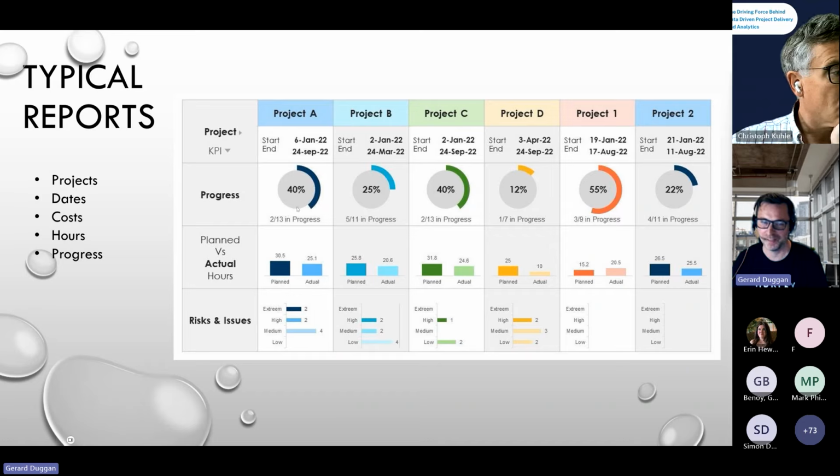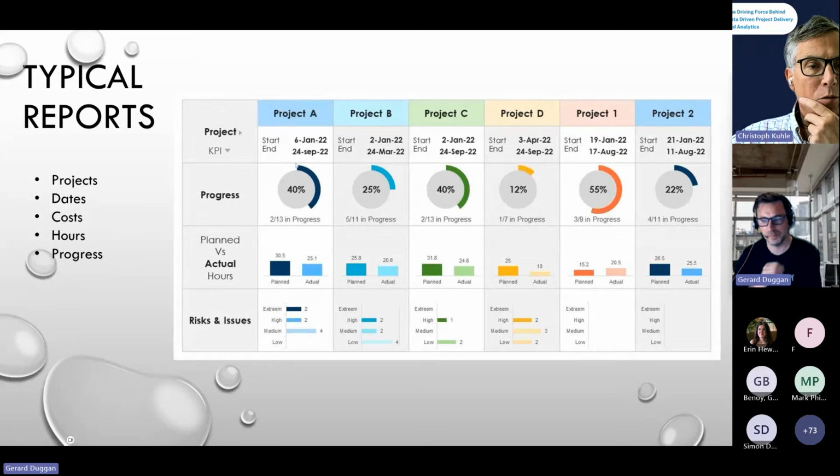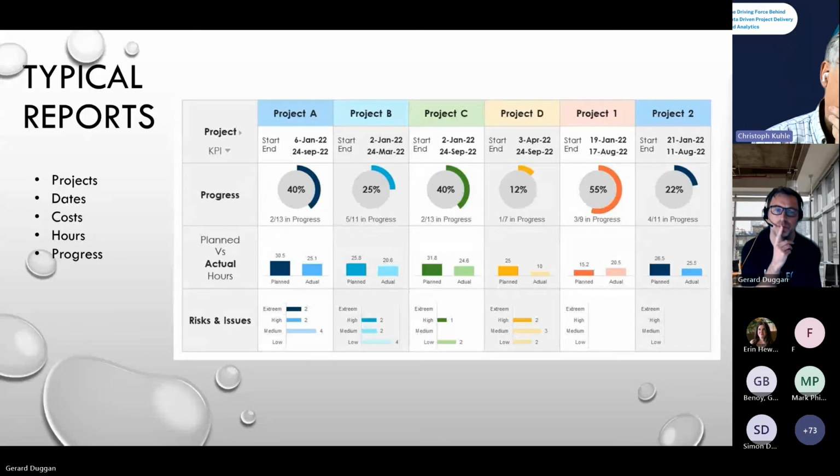Now, was it planned to be 50% progress? No, so it's behind schedule. Or was it planned to be 20% progress? So it's way ahead of schedule. Because we don't have that context here, it's not actually telling an end user a whole lot. There's not a lot of information here. And so with this example, what are you missing? Are you missing the data, or are you missing the end use case from the stakeholder?